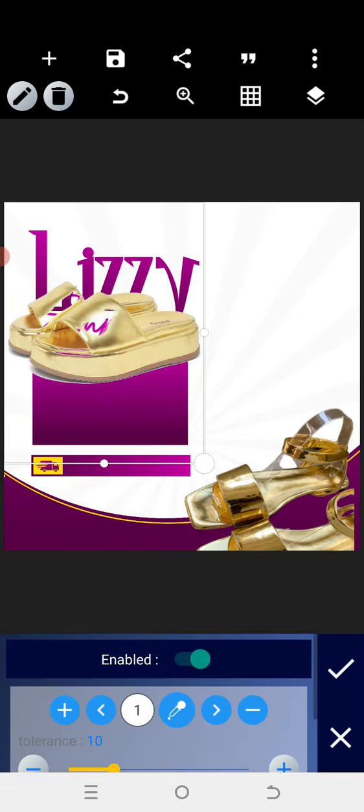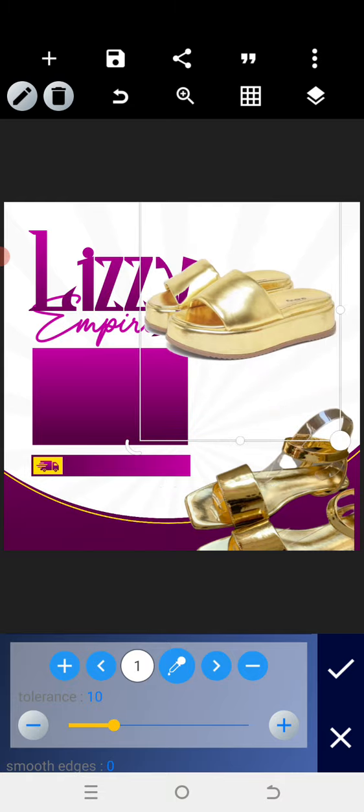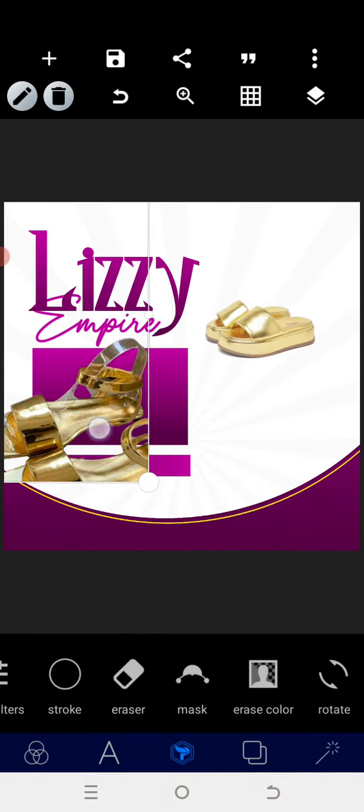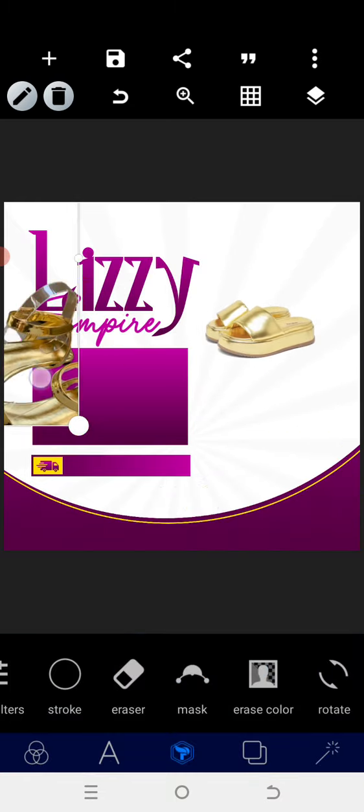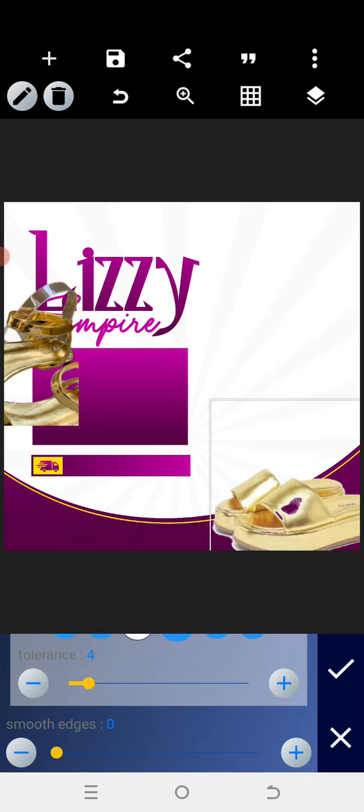Then we remove the color. So when you reduce the color very well, you can bring this one to one side. While you reposition this, we can go to the color, reduce the size.